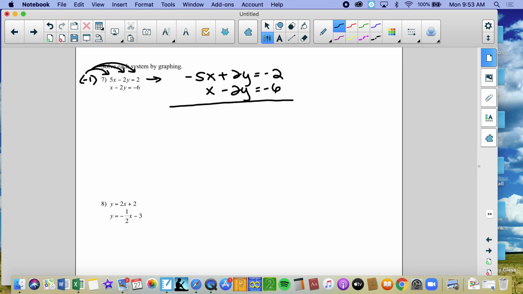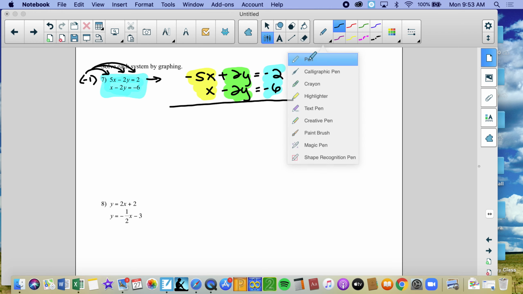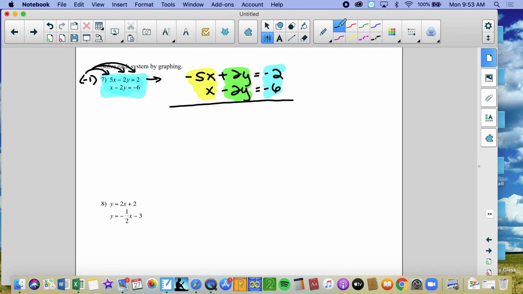Now I'm going to use addition. I'm going to add the columns, like terms. I have my x's, my y's, and then my constants. Notice that both equations are in the same format, standard form. It's important to have these two equations in identical forms. They could be in slope-intercept form, standard form, or with all the constants to the left along with the variables, but they just have to be the same.